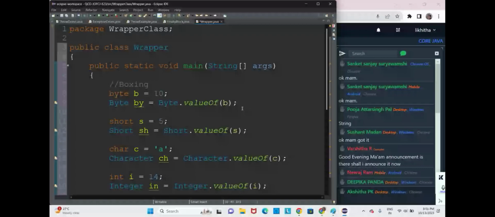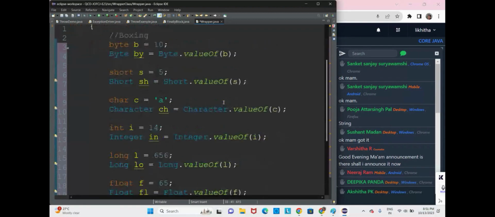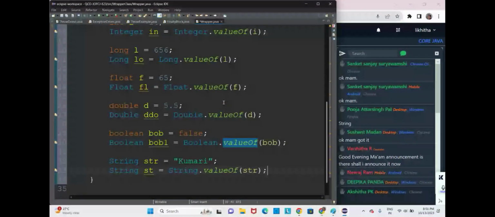Here what we have done is we have converted the primitive into a wrapper class object. We have converted primitive type to wrapper class object. So to convert a wrapper class object to a primitive, we go for it.